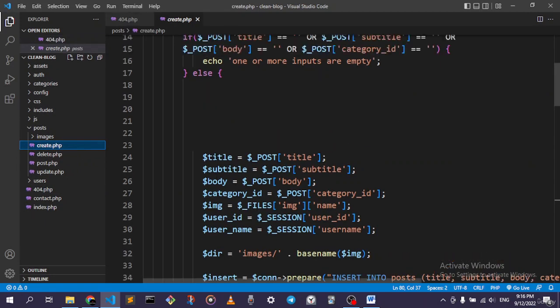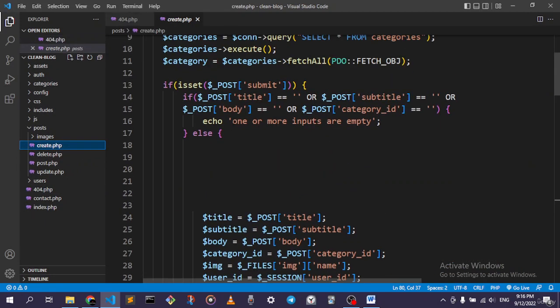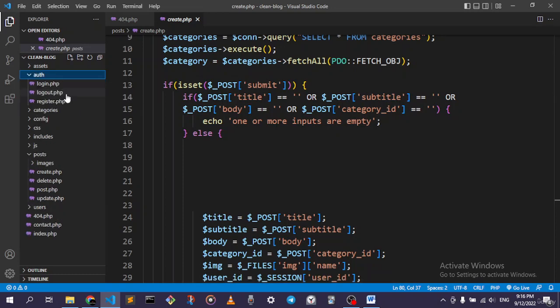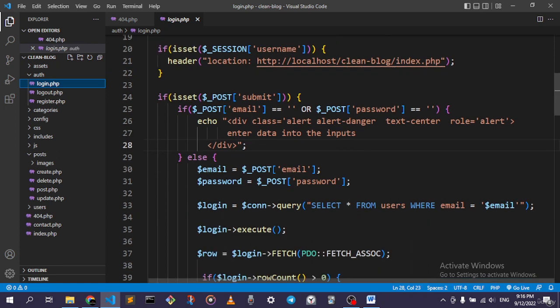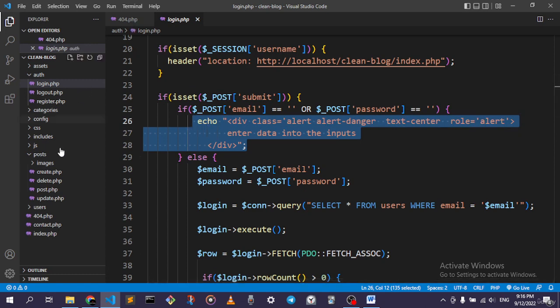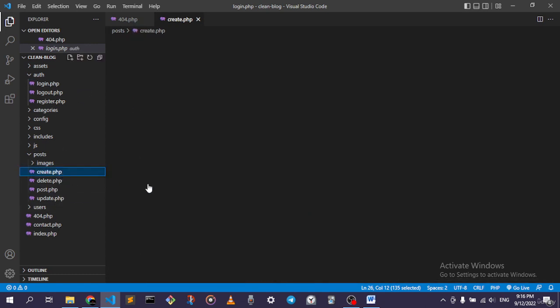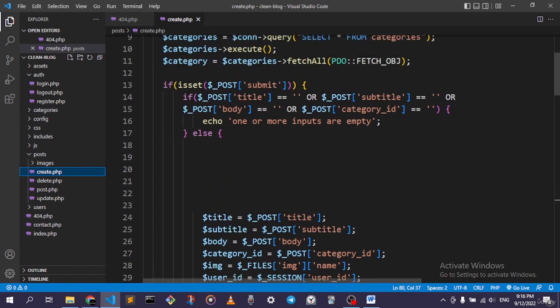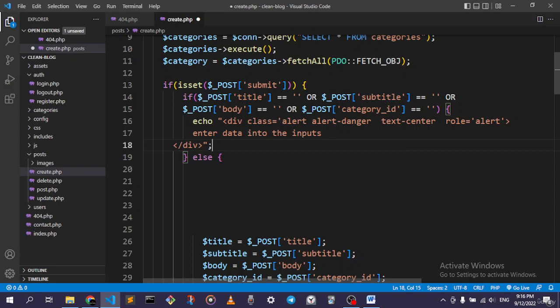We go to create.php. We can go ahead and take our own alert that we did. Maybe we'll copy this whole thing, go to create and echo out, enter data into the inputs, so it's looking great.